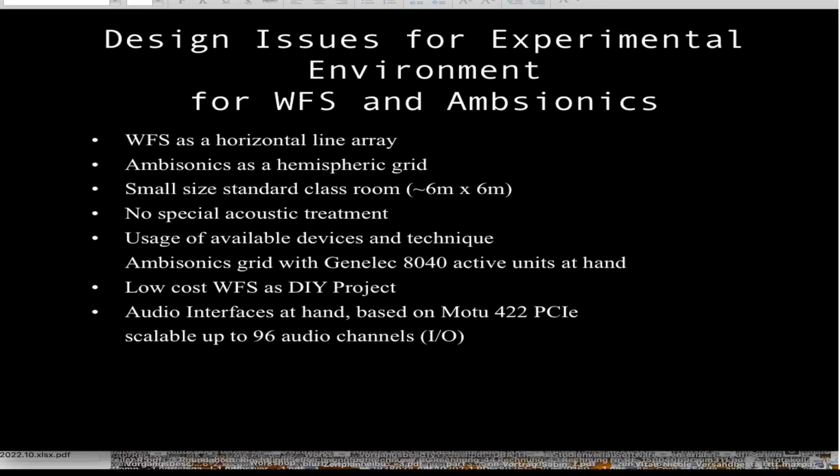For the audio interfaces, we thought to use the MO2422 PCIe system, which at that time was already more or less outdated, but still offered a high number of audio channels for a low amount of money.